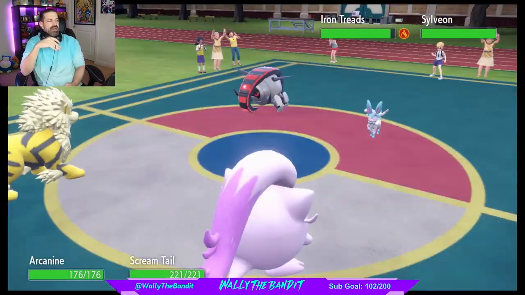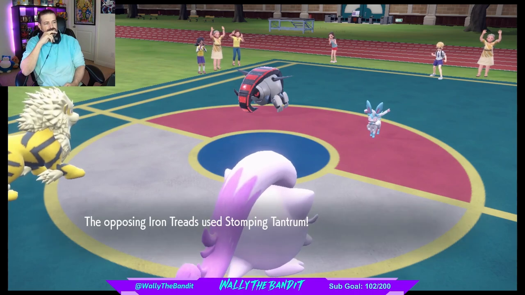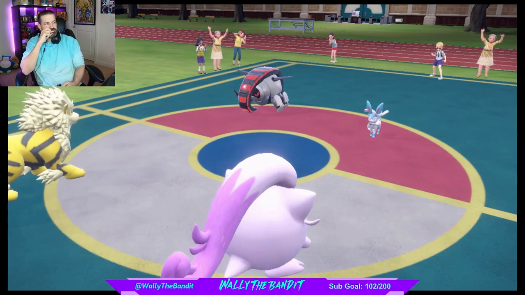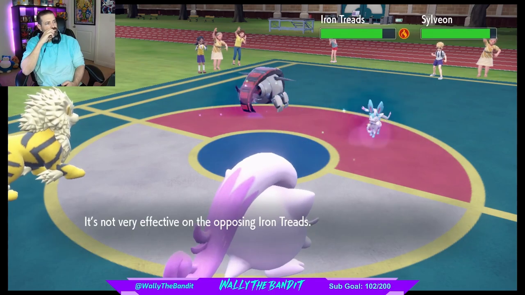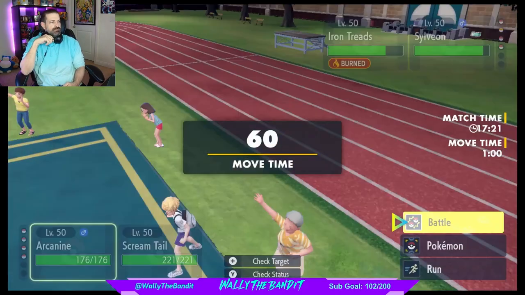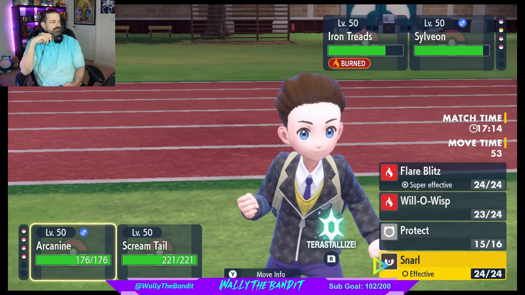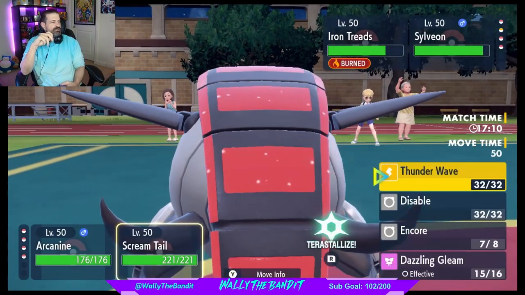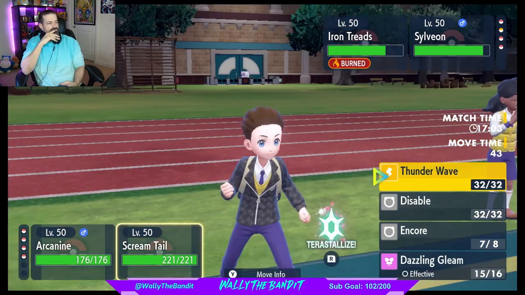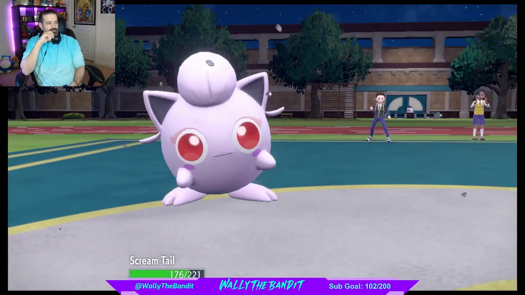Again, I was going to swap out Arcanine, but the fact that they put up the Stealth Rock makes that extremely difficult. Arcanine takes, what, 1/8 every turn? Nice. Now, we probably would get this off first before Sylveon. Let's Thunder Wave Sylveon. Nice.